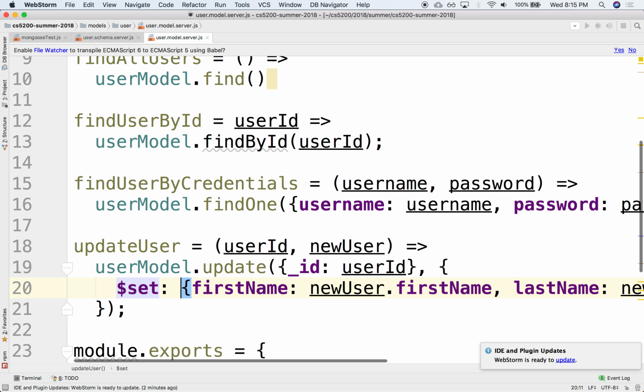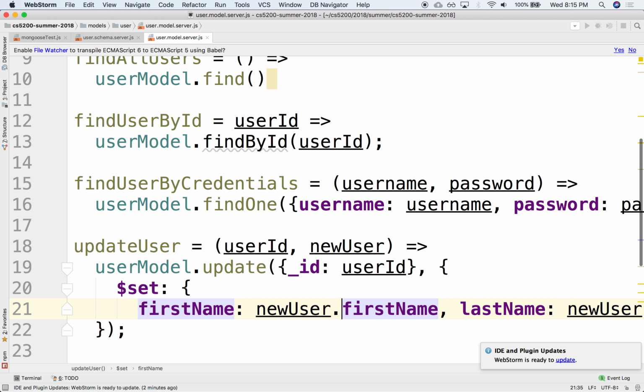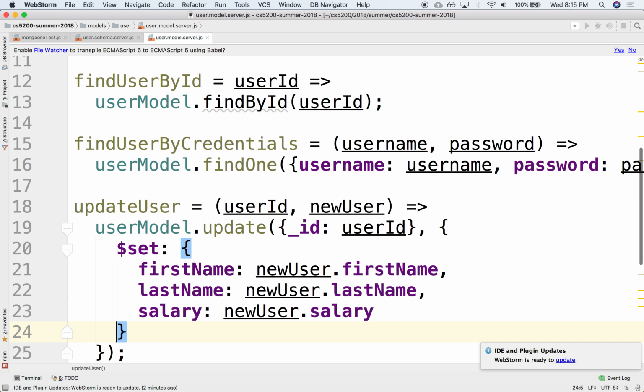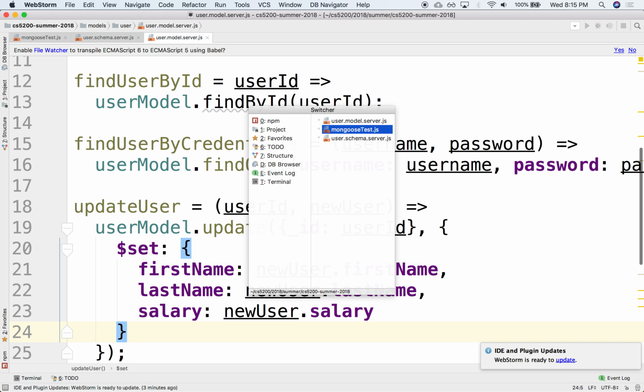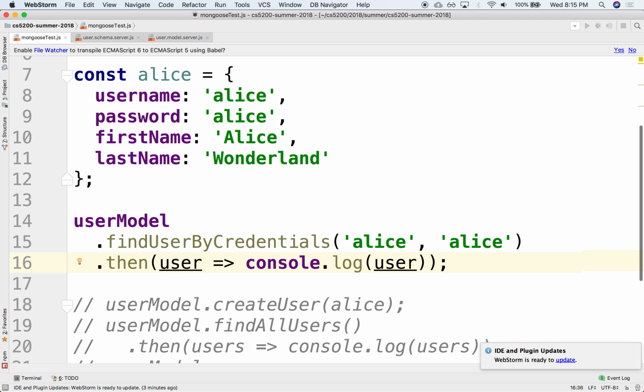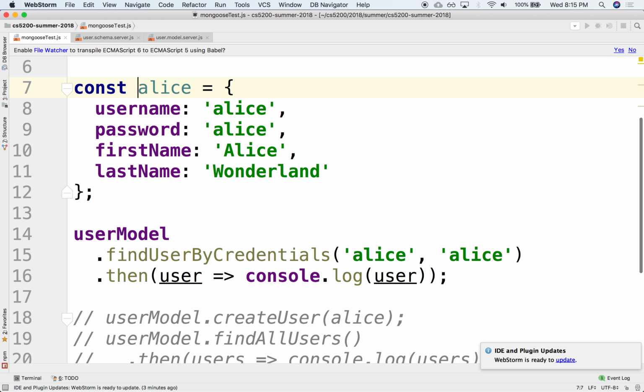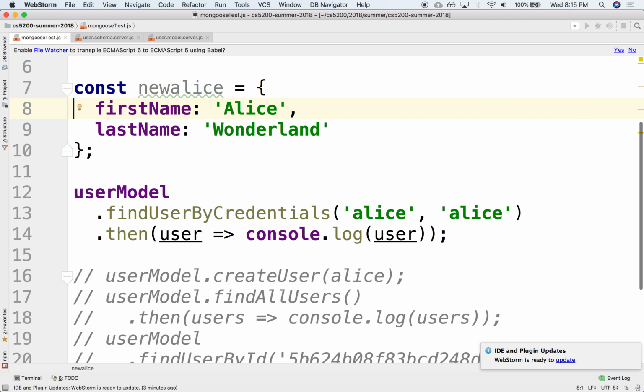Right, so those are all the things that we're allowing folks to change, perhaps. Okay, right. So from the test, we could have maybe Alice or new Alice. Leave the username and password, but here we might change this to Alicia.